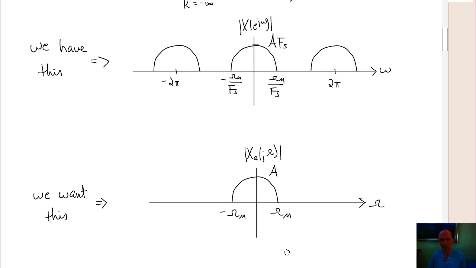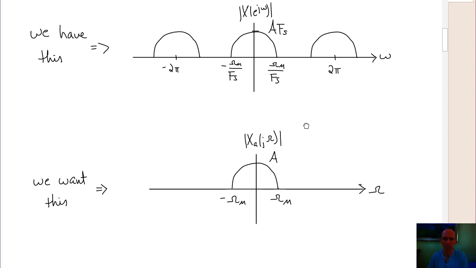If we look at it here again, we need to go from samples to seconds, and we don't want all these spectra, so we need to eliminate all of the spectra except this one. How do we do that? Well, we filter everything. We just leave these frequencies here. Since these are the frequencies that are close to 0, this would be the low frequencies. So we'd have a low-pass filter that eliminates all of these copies and only gives us the original spectra again.